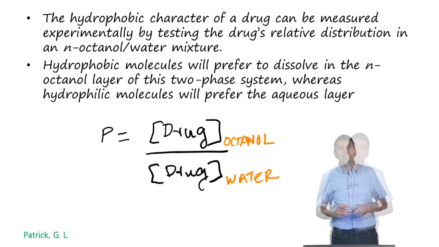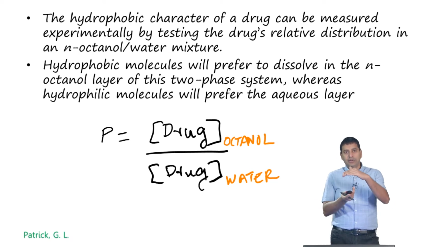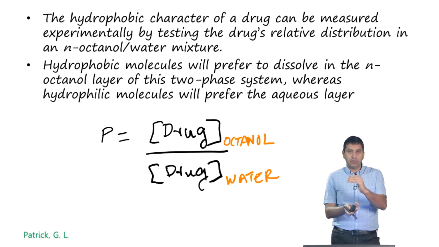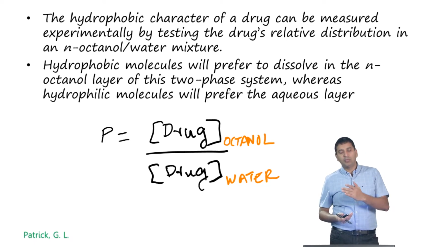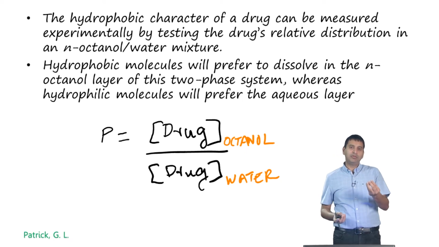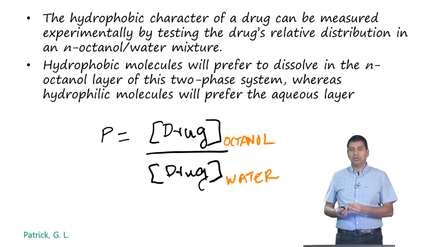achieve the desired properties. Now, the hydrophobic character of a drug can be measured in many ways. One of the ways to do it is to have a mixture of N-octanol and water. When you have this mixture, these are immiscible liquids and therefore, they are going to form a layer. That means that you will have an octanol layer and a water layer. Now, when you add your compound to this, the compound will either dissolve completely in N-octanol, or if it is aqueous soluble, it may completely dissolve in water, or there may be some part of the molecule which will dissolve in water and some part of the molecule that will dissolve in the octanol layer.